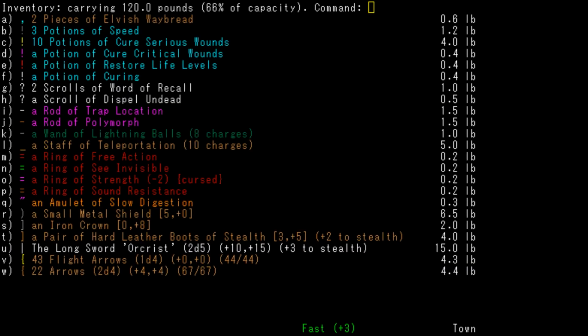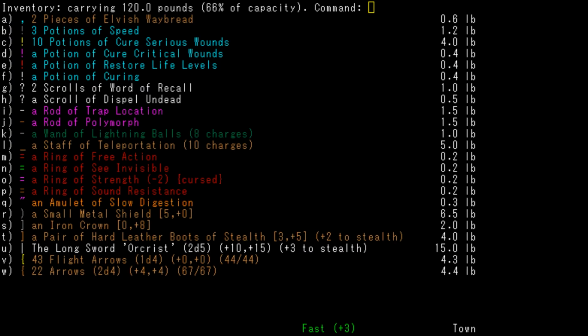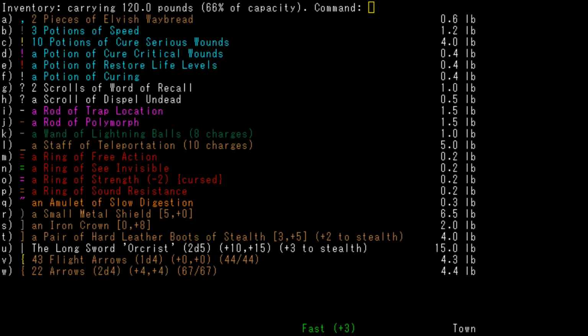Alright. Potion of Curing, what does that do? Pressing X tells you yes, yes, now tell me about your childhood. I'm trying to examine the Potion of Curing. I don't know what it does. Ring of Free Action we don't apparently need. A Ring of See Invisible we apparently don't need. Ring of Strength is cursed. The Ring of Sound Resistance. I'm assuming we don't get sound resistance just because we're carrying it. We did have sonic resistance somehow.